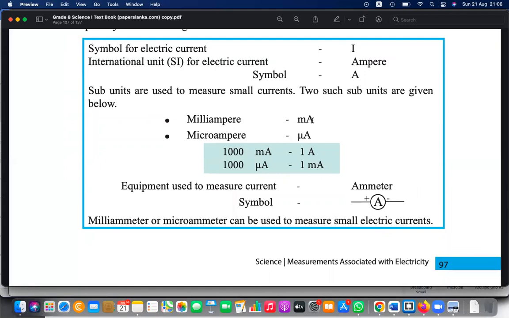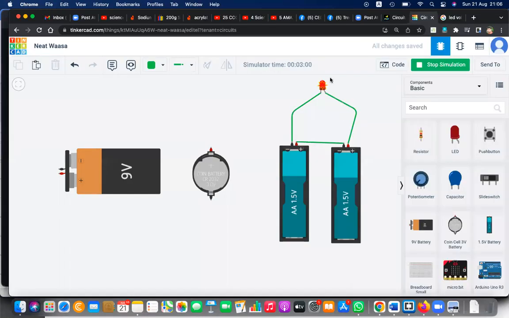So what is a milliampere? What is a microampere? I'll explain anyway. You can just see here, there is a small concern, because here you can see 136 milliamperes, where the absolute maximum is 20 milliamperes. Therefore, the LED will burn.